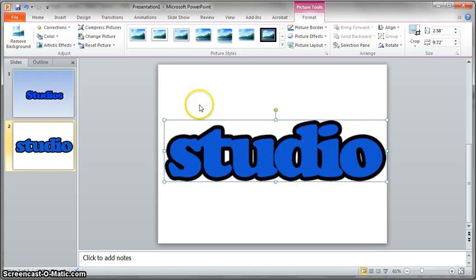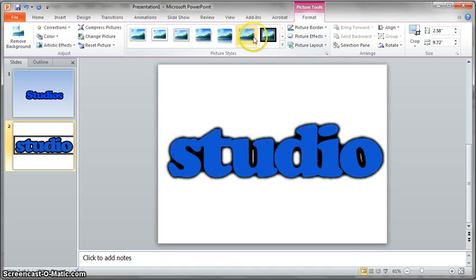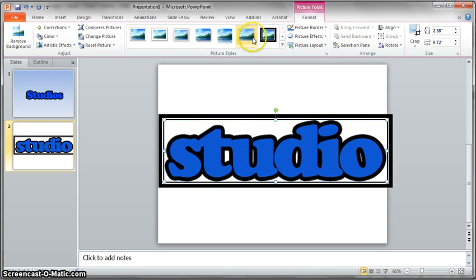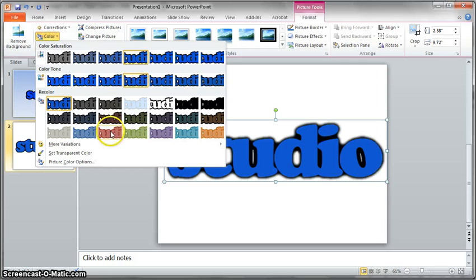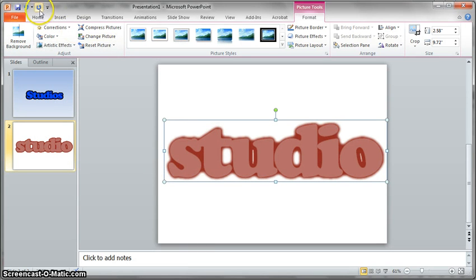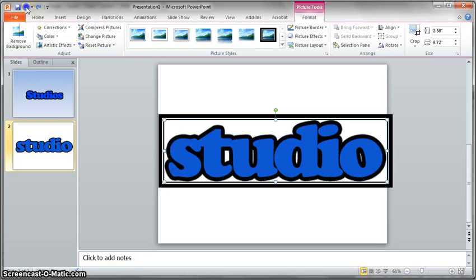I can still make changes in PowerPoint with this. I could add a shadow effect. I could do some other effects here. I could also add some color effects. So there's things you can do inside of PowerPoint too with these things.